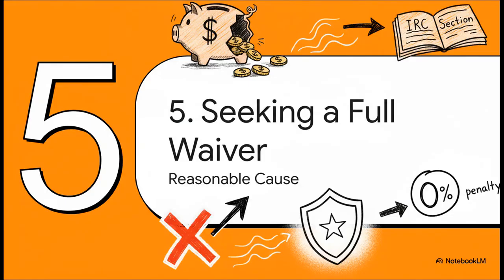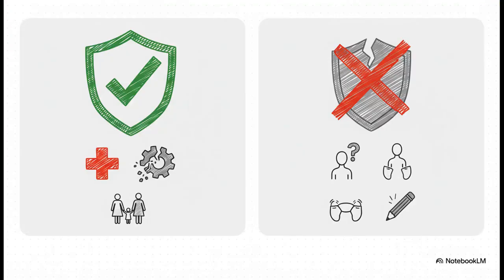Of course, the best outcome for any client isn't a 10% penalty. It's a 0% penalty, right? That's where requesting a full waiver under IRC Section 4974(d) comes in. And it's all based on establishing what the IRS calls reasonable cause. This really gets to the heart of how the IRS thinks. Reasonable cause is a high bar to clear. A serious illness, a death in the family, or a verifiable documented error by the financial custodian, that might qualify.